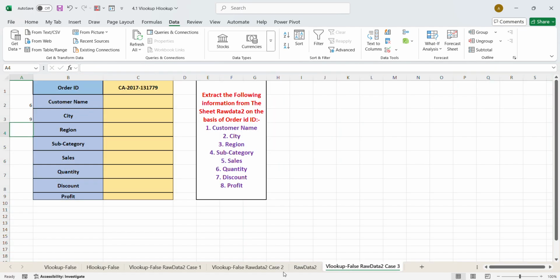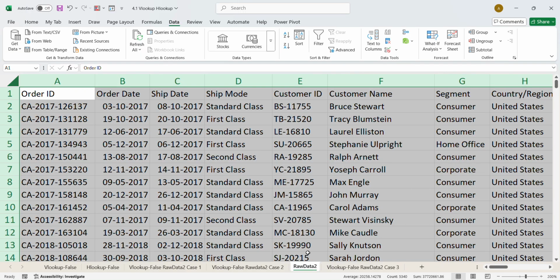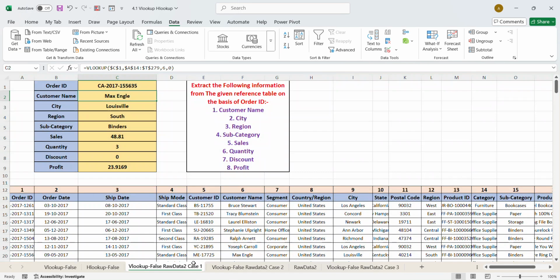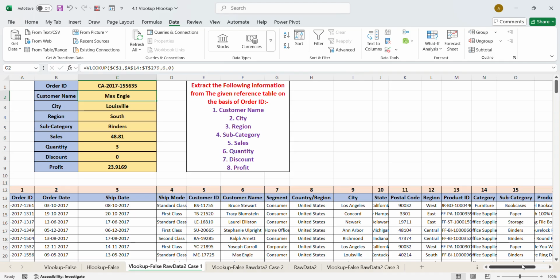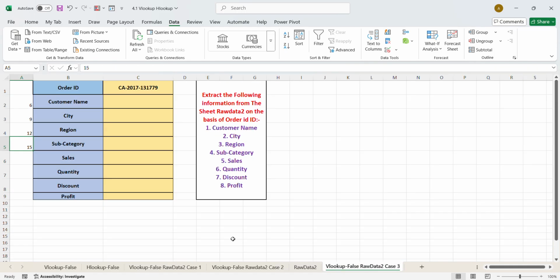Region is in 12 and subcategory in 15. And if we look for sales and all, these are at the end, 17, 18, 19, 20.